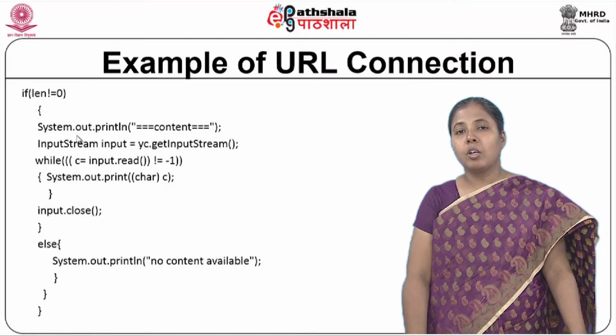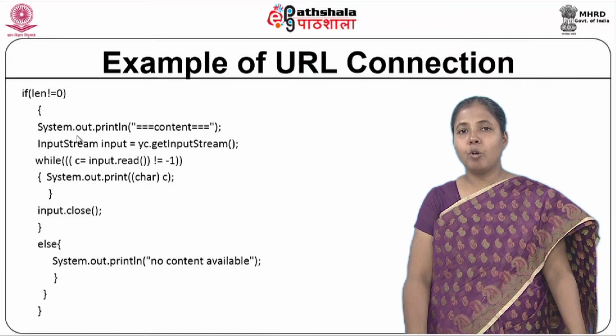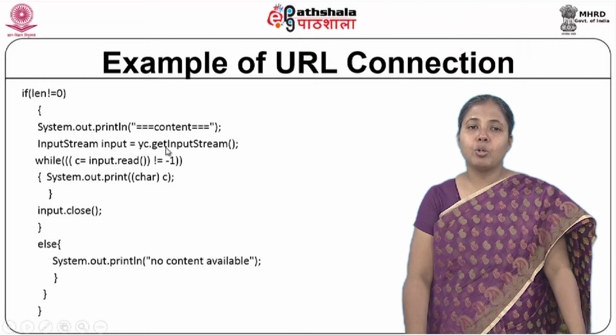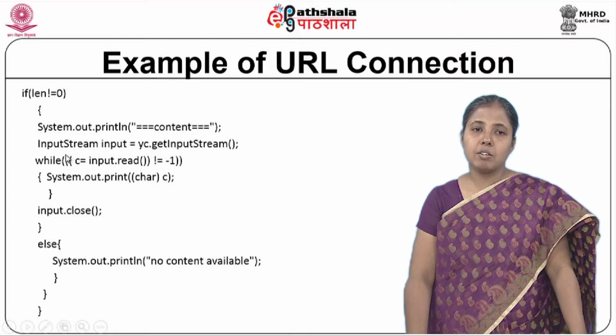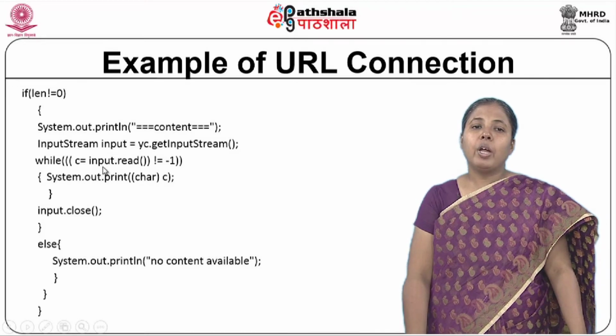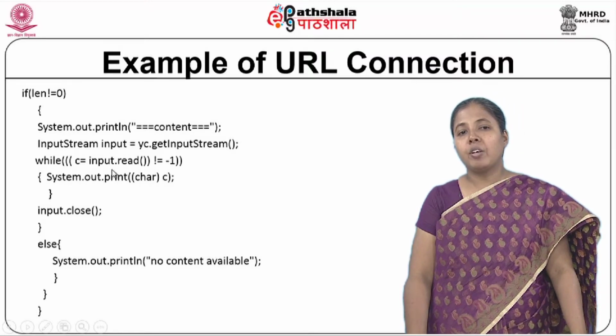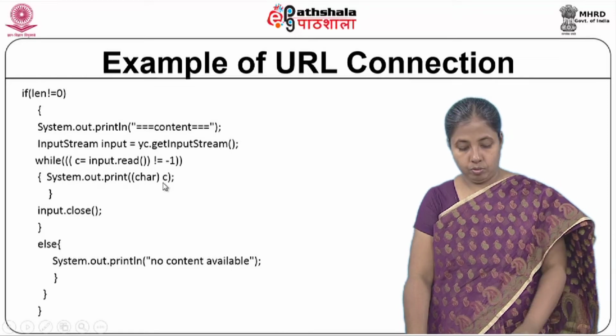So, how do we read it? You have already created a URL object, and a URL connection object. Now, use an input stream. You need an input stream to read the data. With the URL connection object, use the method called getInputStream that returns an input stream. When you get an input stream, you can nest it with a BufferedReader class to read line by line, or you can directly read in bytes. You can use the input.read method, and that would read in characters. So, you can read character by character and print it on the screen.